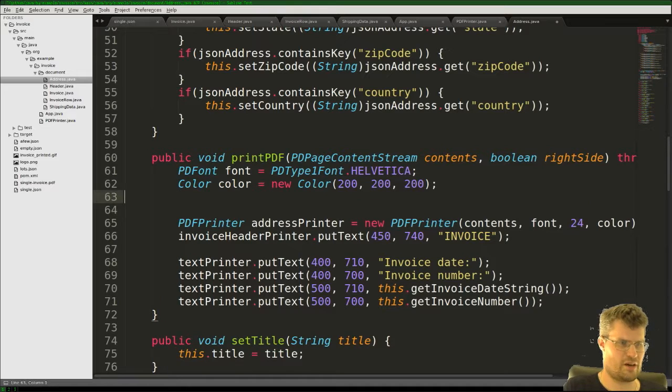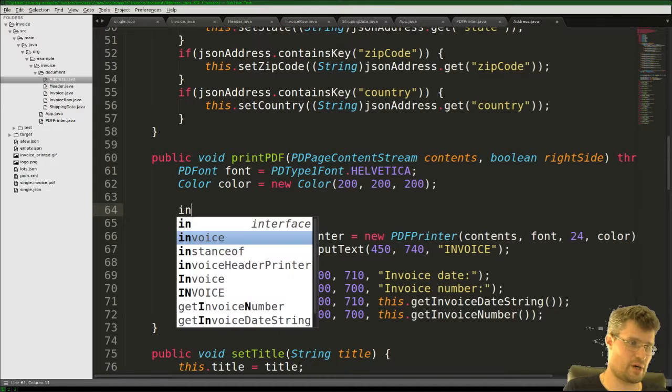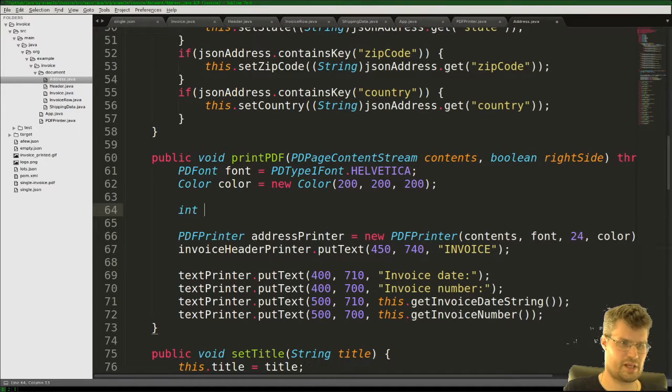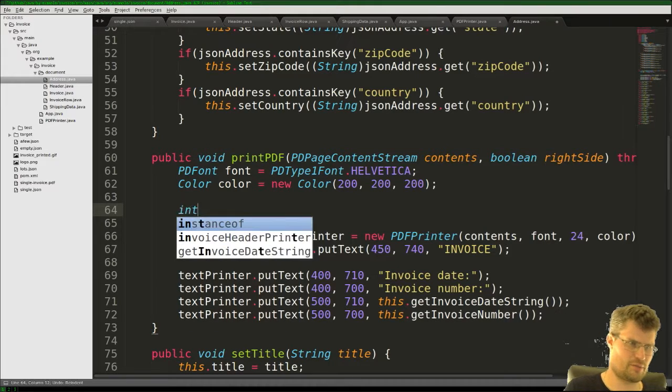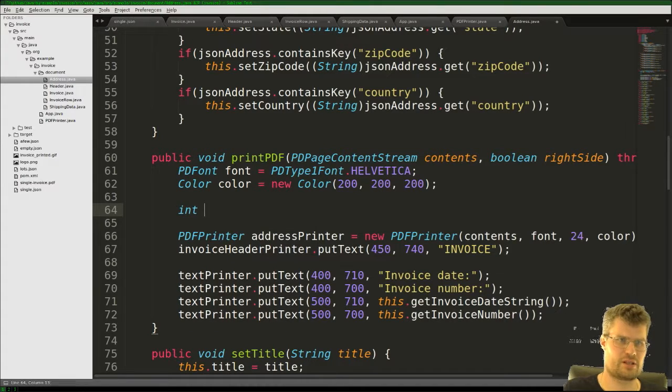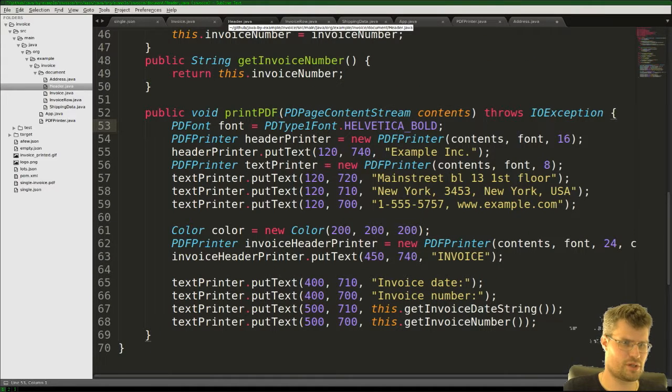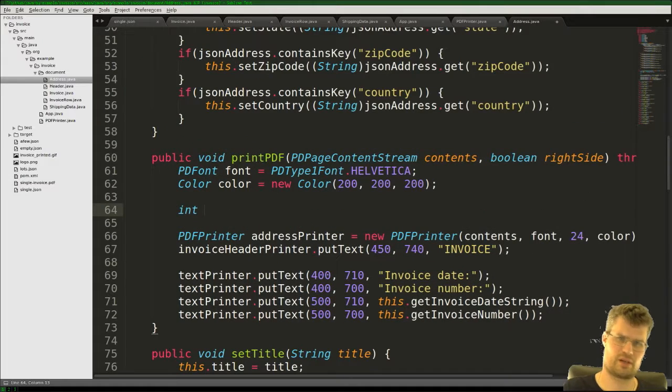And we should have an integer for our x value. So let's say that we use, what did it actually say? Well, we can look in the other function, because we had two columns. So one column was at 120 and one column was at 400. So I guess I will keep those distances.